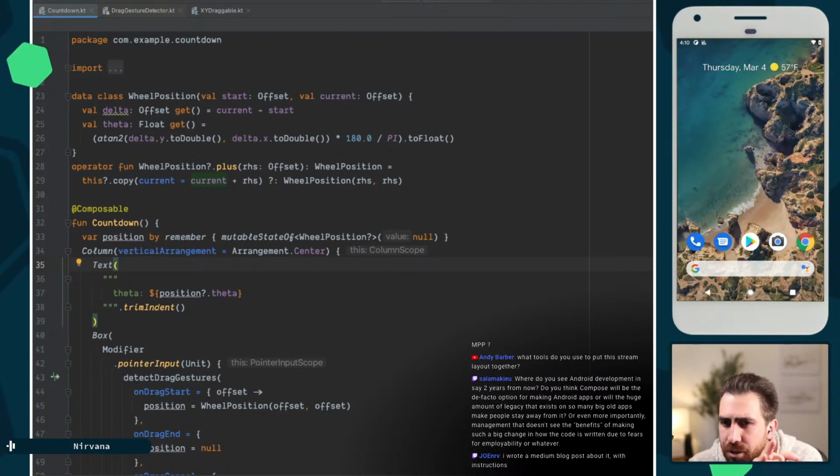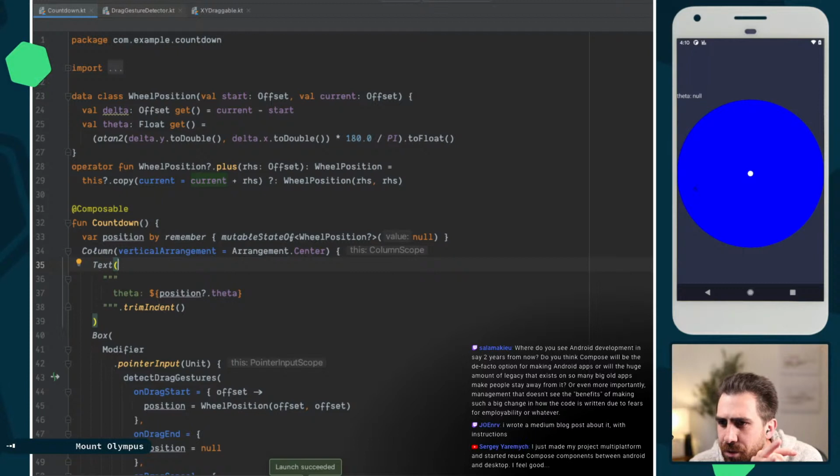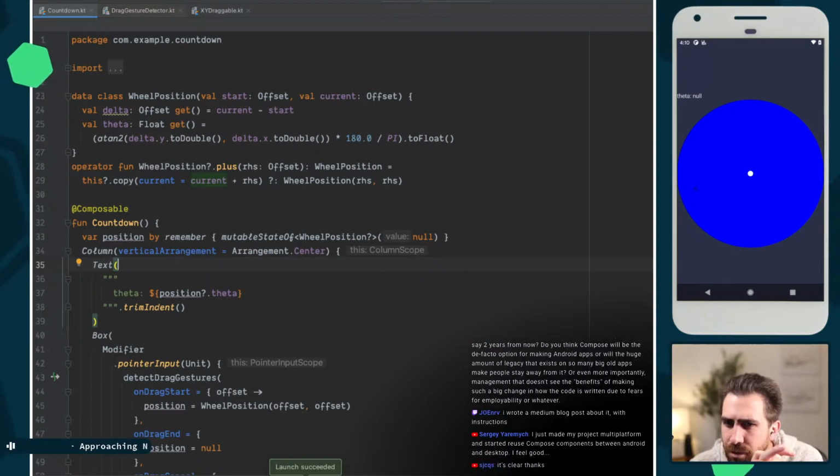So Salamacus says, where do you see Android development in, say, 2 years from now? Do you think Compose will be the de facto option for making Android apps, or will the huge amount of legacy that exists in so many big old apps make people stay away from it? Or even more importantly, management that doesn't see the benefits of making such a big change in how the code is written, due to fears for employability or whatever.